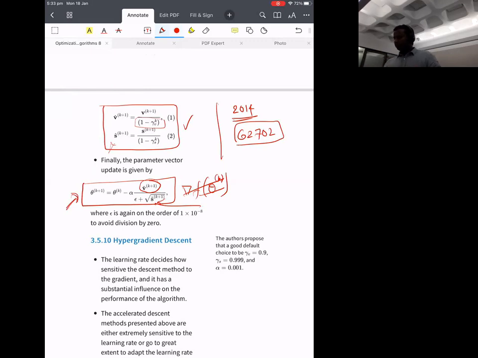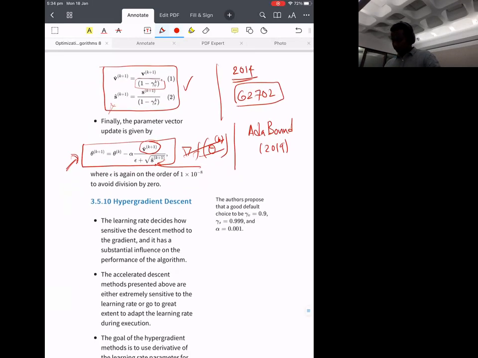So look for this kind of literature and understand all these. Adam optimizer is mostly spoken of in terms of neural networks, so it plays a crucial role. And there are certain updates on this method. There's something called AdaBound. This was proposed in 2019. So there are certain improvements on this method, and it's still popular and works well.